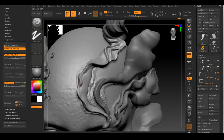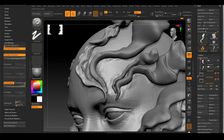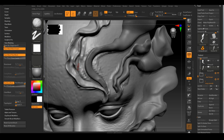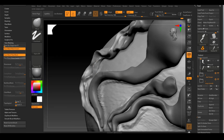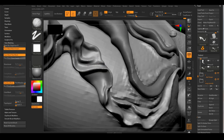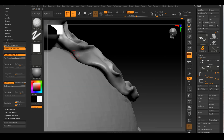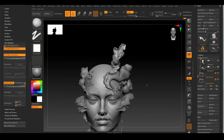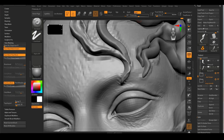For example, here I'm using a standard brush to try to define the shape of this long blob. But as I'm going down the structure, I'm also turning it at the same time. So the shape of this long thing starts to face different directions and starts to look a little bit more dynamic. I kind of like how this area is turning out. It seems like the form is constantly turning all the way down and the form is never straight. There's always an interesting curvy structure going on. I think I will duplicate this into the other pieces as well.